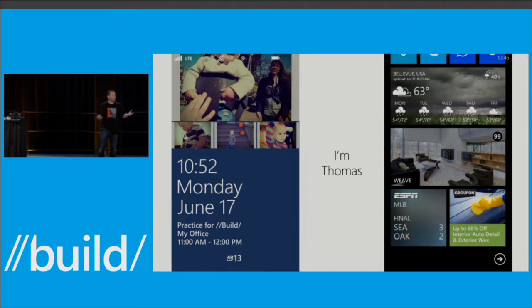Now, the pictures are all personal, the experience is all personal to me, but that's because these developers have done an amazing job of letting me personalize their awesome features with my phone and my applications so that I get the best of both worlds. I get to feel like it's me and my phone, but I get all that great information on my tiles and on my lock screen. And that's what I want you to take away from this session today.